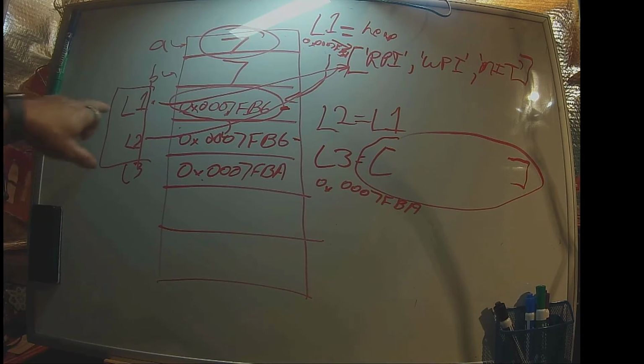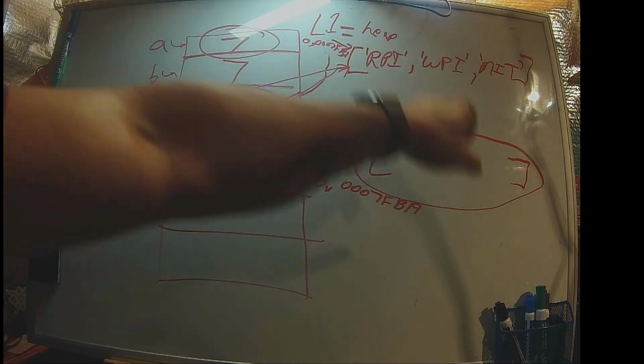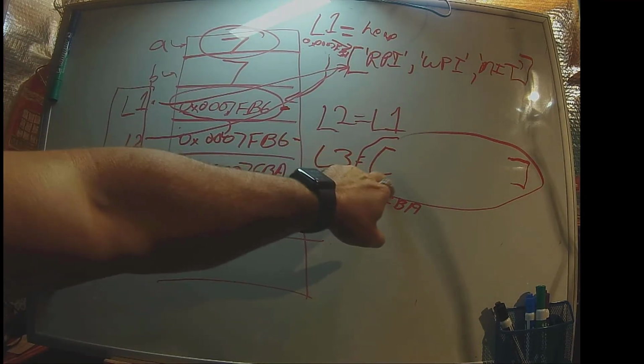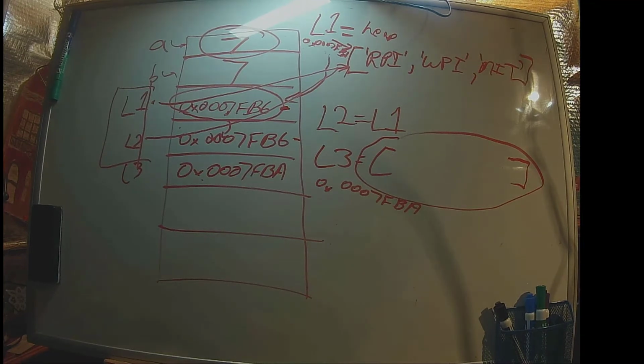Okay, so anytime we make an operation with either one of these, this is the list that gets modified. And it gets modified for everybody, right? The list starting at 7FB6 gets modified. This list, which is way off here someplace else, doesn't get modified because it's in a different memory space. And when we're talking about aliasing, that's really all we're talking about. Okay, there isn't anything else to it. It's just how memory is organized.